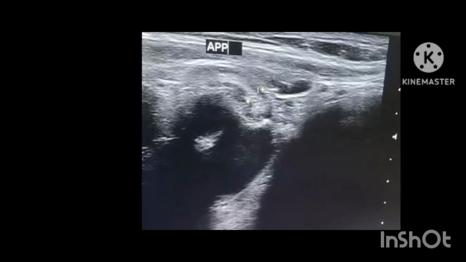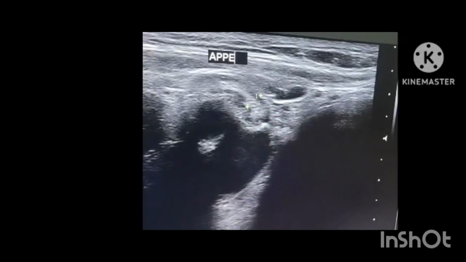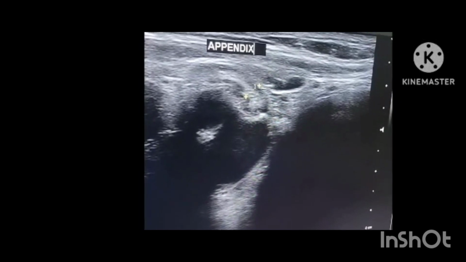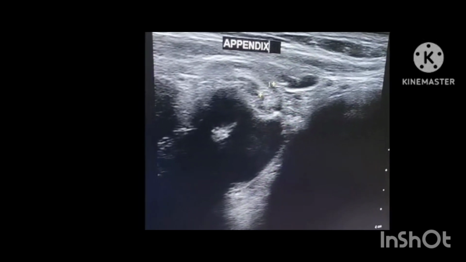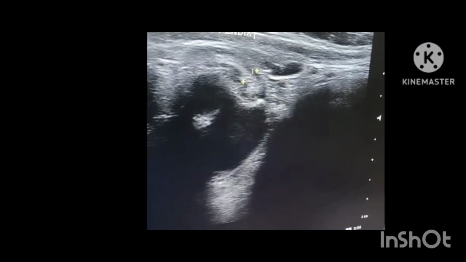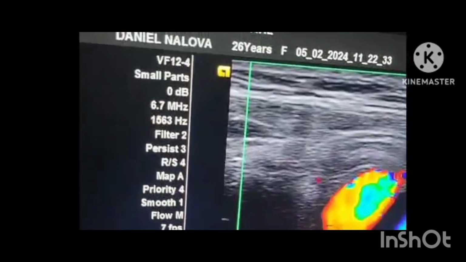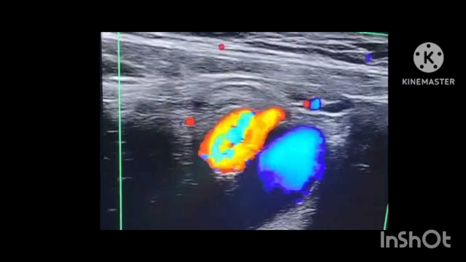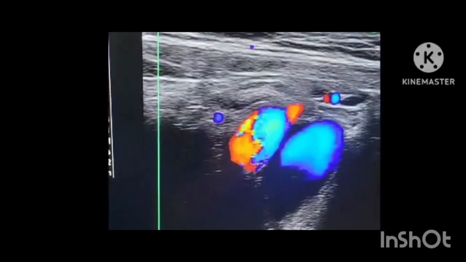Then the appendix, interesting. It is challenging locating the appendix with a gravid uterus. This appendix measures 2 mm, within the normal range of less than 6 mm. Its texture on ultrasound is normal, not hypervascularized. Thus this patient most likely has pains resulting from ligamentous strains.